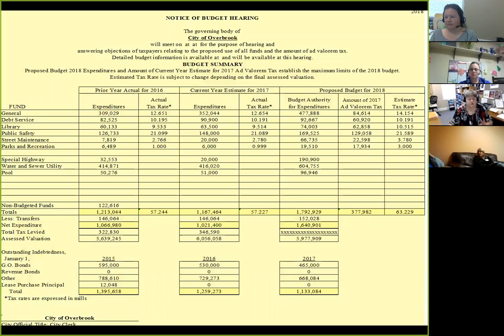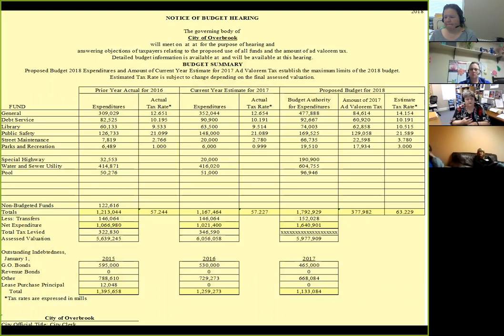It has 2016, 2017, the current year we're in, and then the last three columns are what they're anticipating for next year.